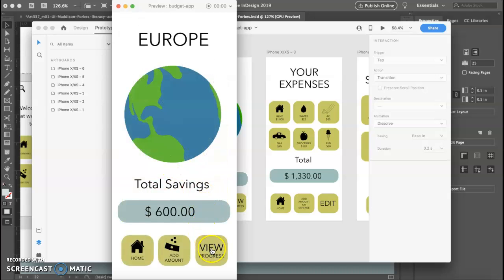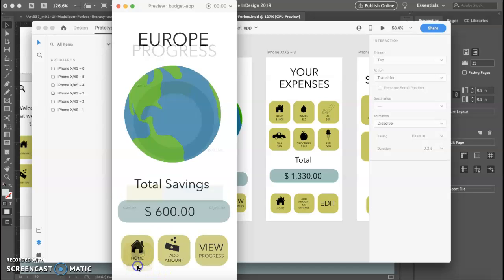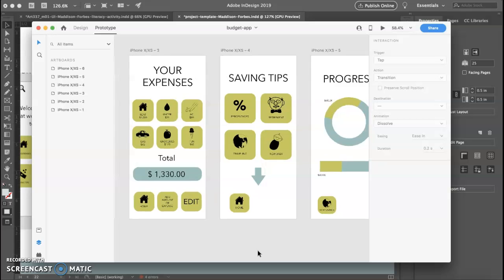And then I also wanted to be able to show a fun progress page, so you can just go and see, like she can go and see how much progress she has made on her savings. So she needs to save 2,000, and so far she has 600. And then just a fun little way here. So yeah, that was one idea I had.